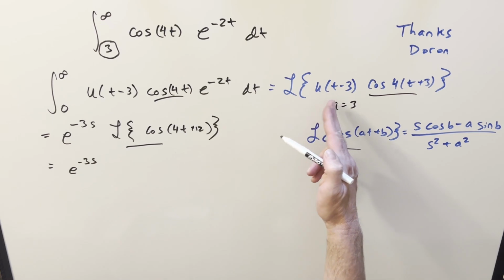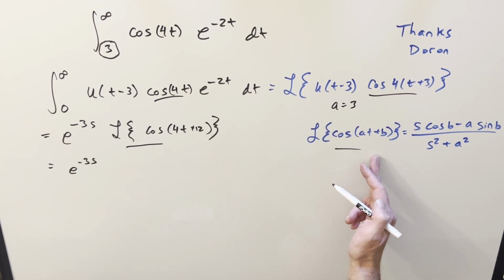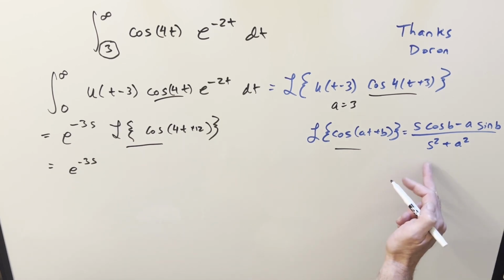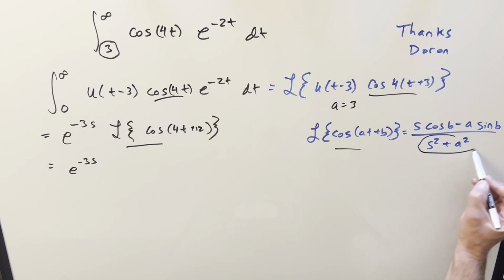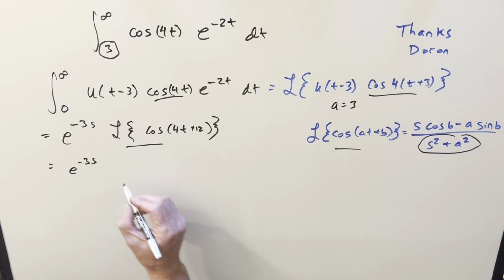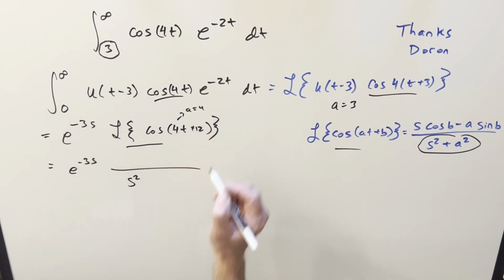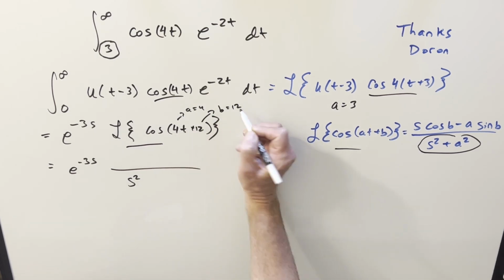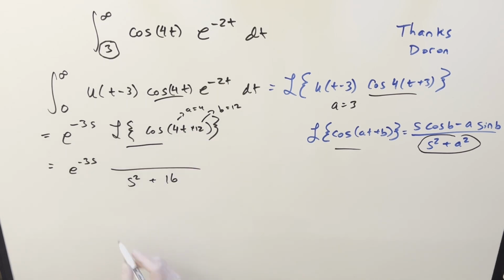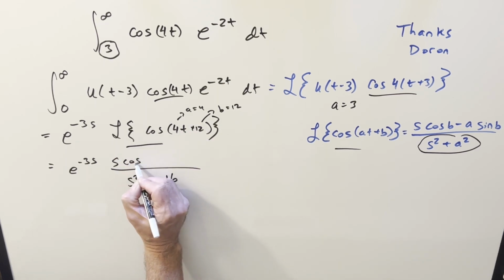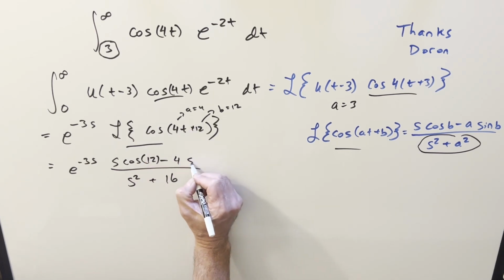And for the unit step function, any of this, if you need more on Laplace transforms, I'll provide a link to the whole playlist where we did this. But anyway, going ahead with this kind of complicated formula, the one nice thing about it is you'll notice the denominator is exactly the same as the cosine formula, so we can put that down. That's just going to be s squared. Here, our a value is going to be 4, and our b value is going to be 12. So in the denominator, we end up with s squared plus 16. The numerator is going to become s cosine of b, which is 12, minus a, which is 4, times sine of 12.